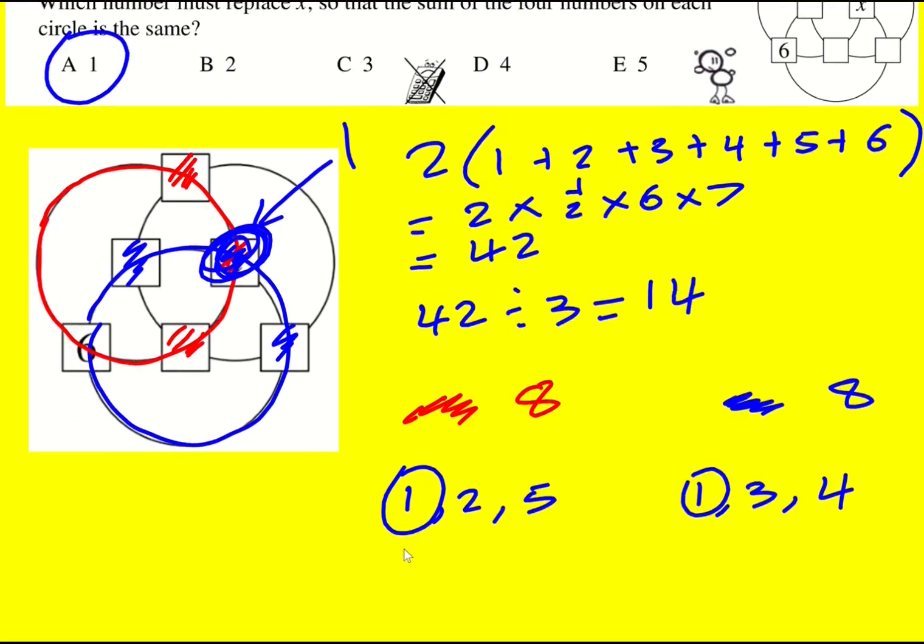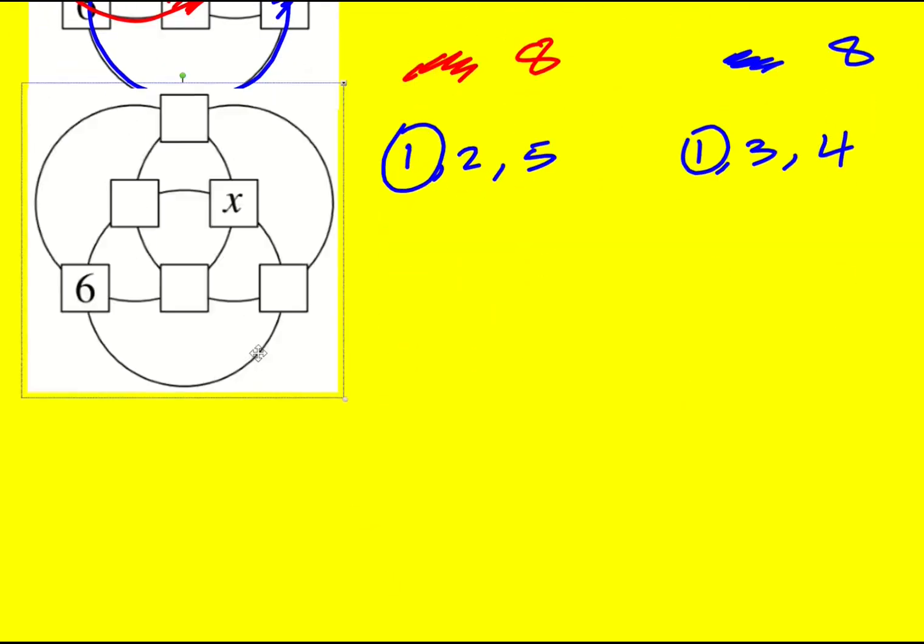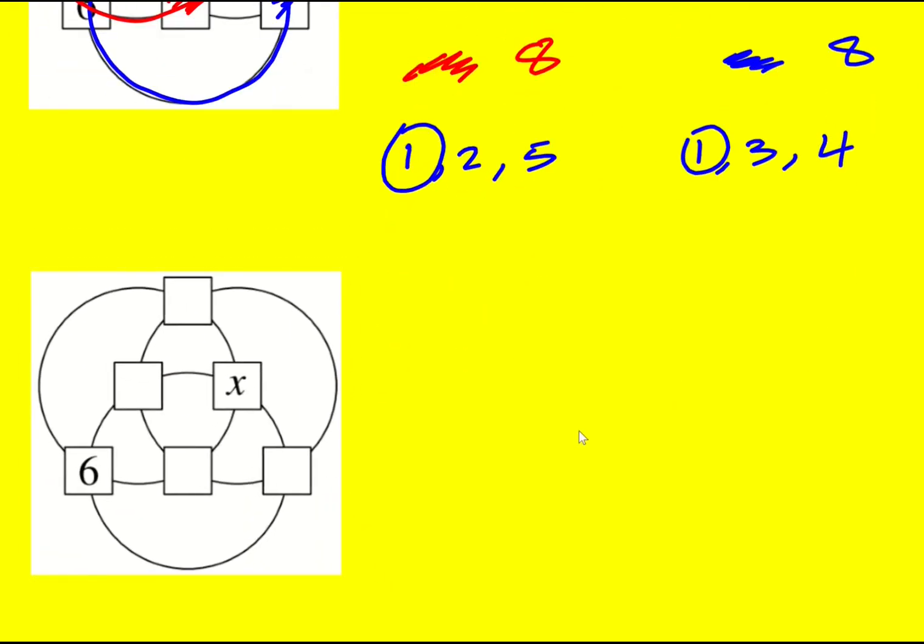So nice argument, although I didn't think to do it like that. I did it in a slightly different way. So I'm just going to share a second method. What I did is I decided to label this one A, this one B. I actually called X C when I did it. So let's call it C, D, and E.